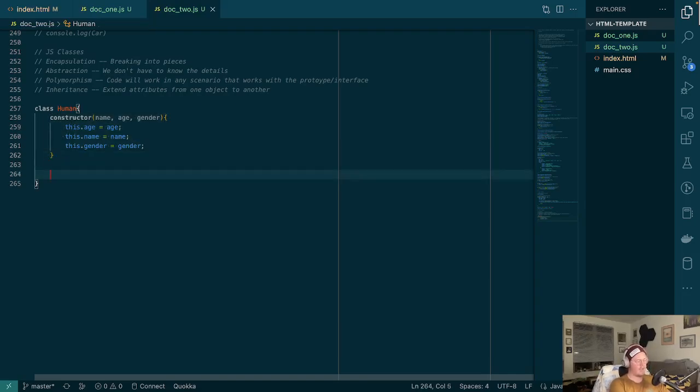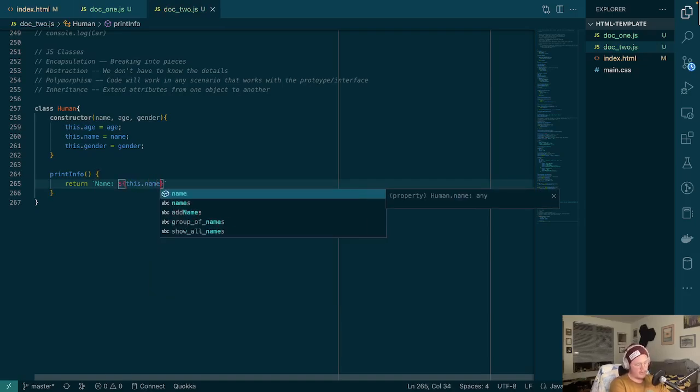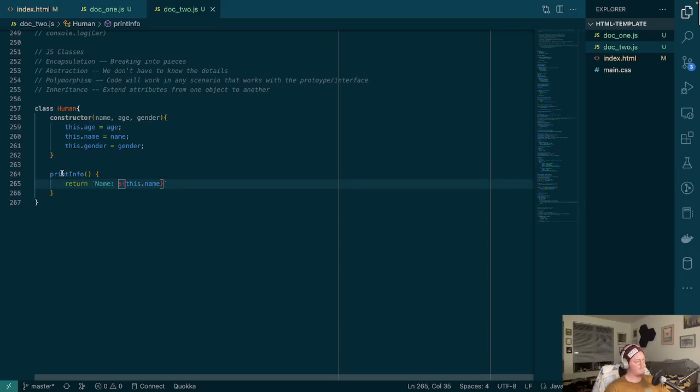And then we can have a printInfo, and note that this time we are not using this for printInfo, okay? Because the class operates just a little bit differently than a prototype. But what we're going to do is return, and we're going to use the tick marks. Name is going to be this.name. That's because it's understood that each of these things are attributes of Human here.